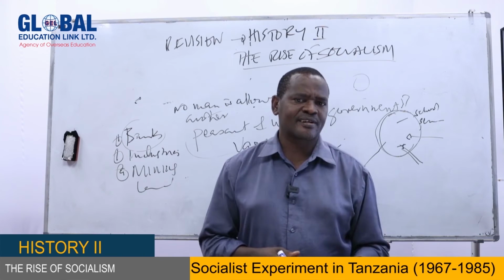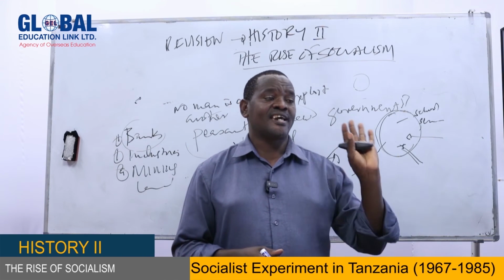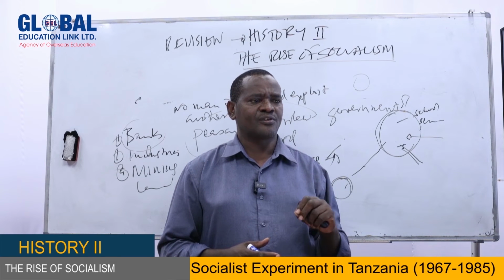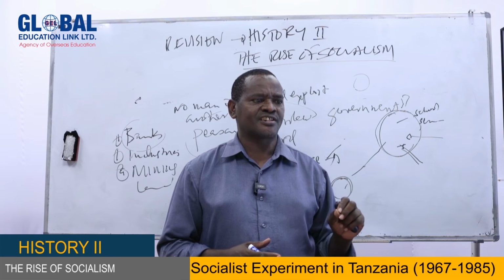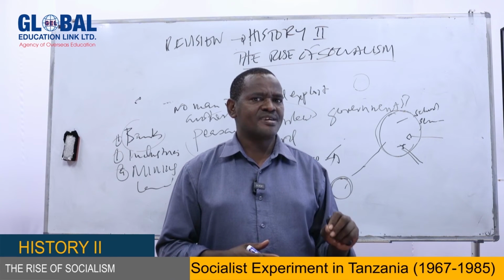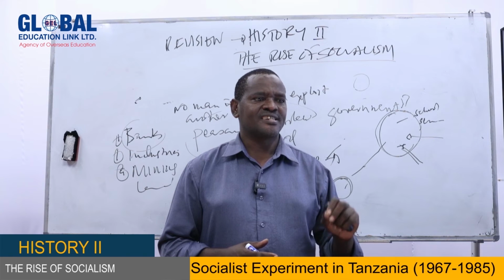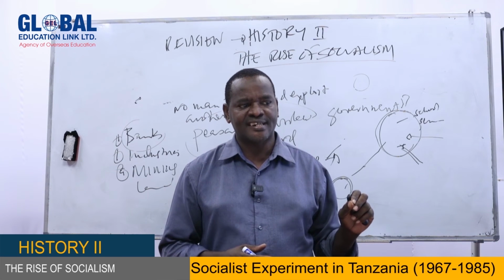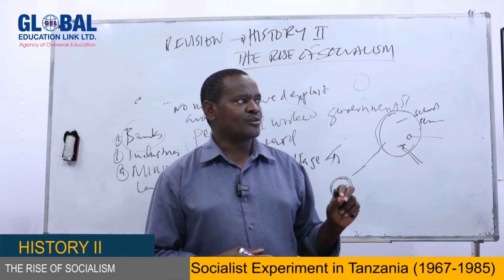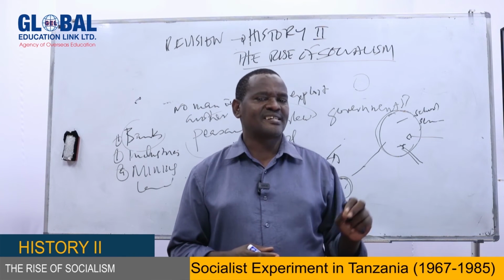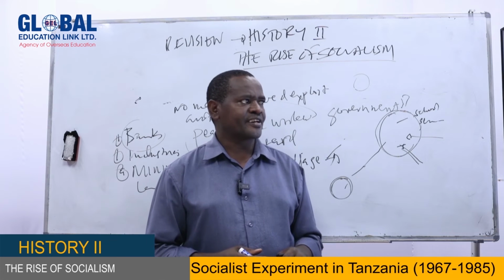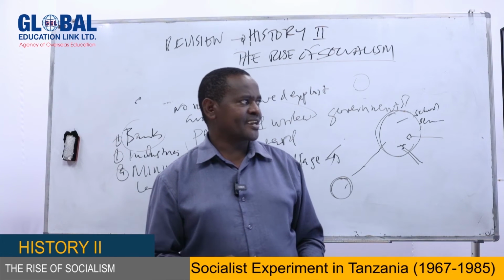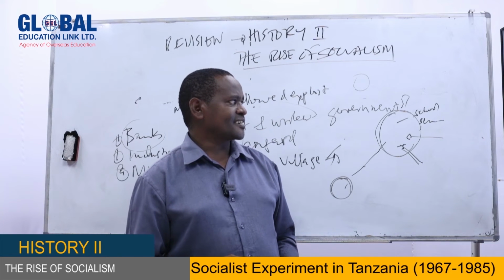So a lot of government parastatals were established. As we said earlier, one very important objective of the Arusha Declaration was to make sure that the major means of production are put in the hands of peasants and workers. But most important also, they said they have to make sure that the government is involved in the economy of the country. And so they had to establish a lot of government parastatals to operate different economic sectors of the country.